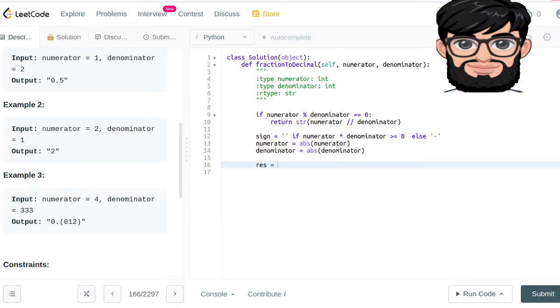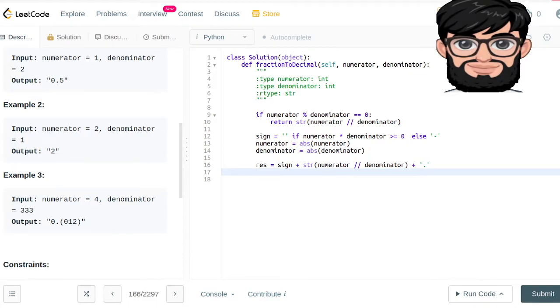The result is gonna be equal to our sign plus, so we're gonna append the numerator floor division with the denominator, and plus a period sign. So this is gonna be the numeric part of it. Now we're gonna start working on the decimal part.